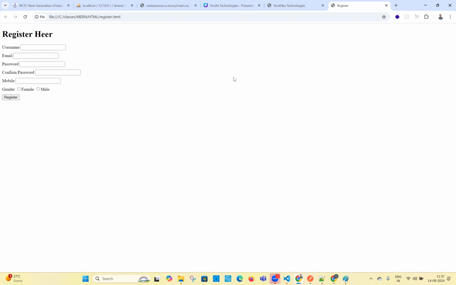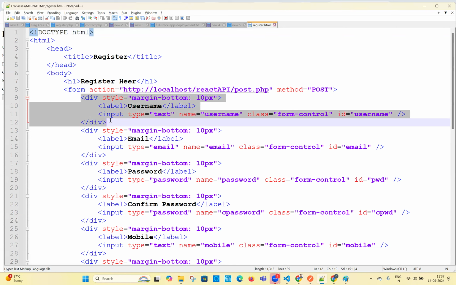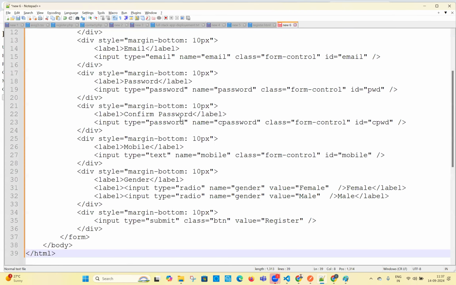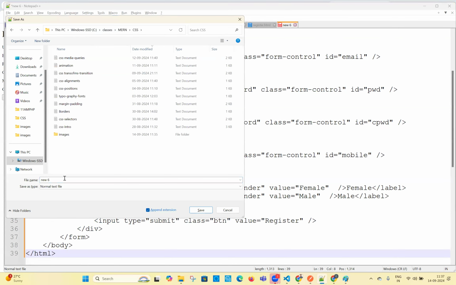What is the width of the form? So all of you see this carefully. Can you see the structure of this code? This is the whole HTML form. In the HTML form, all the form fields are available inside one div. We wrote inline style the other day. I don't want inline style here, guys. So let me copy this code into CSS. I want to save this file in the CSS folder, not in the HTML folder. So let us work on this. In CSS, I want to design the form.